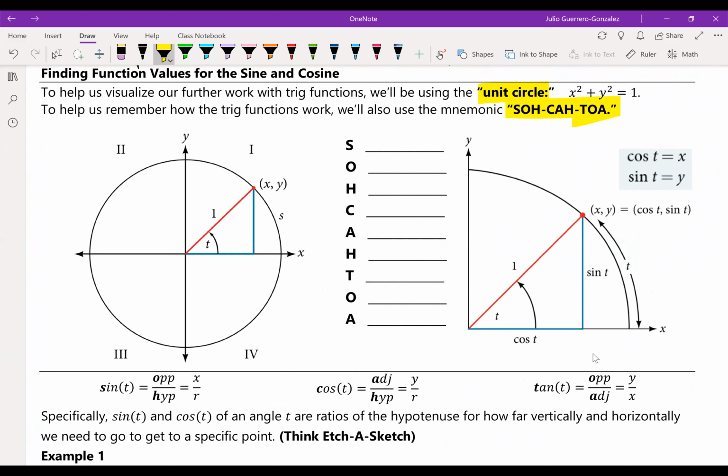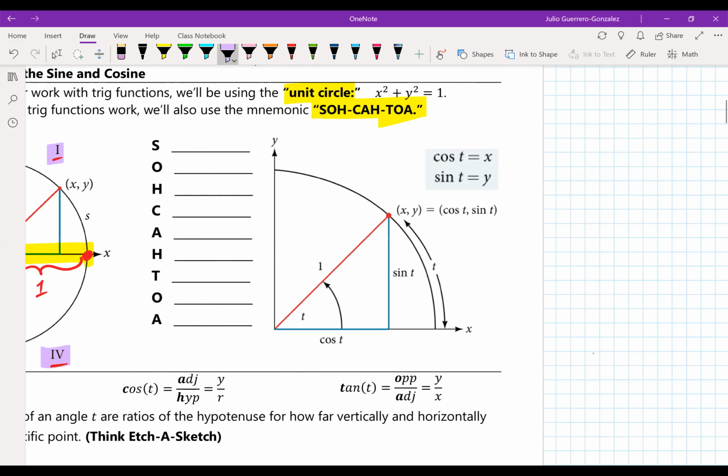So the unit circle is a circle with a radius of 1. So this radius up to right here, this length right here is 1, just how it is right there. Okay. A unit circle is divided into 4 quadrants: the first, second, third, and fourth. Okay. And each one of those quadrants has something nice about it when it comes to sine, cosine, and tangent.